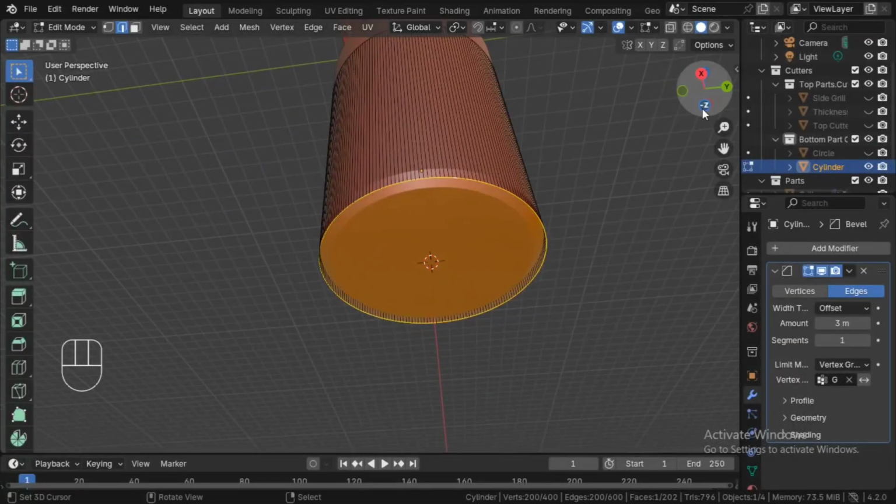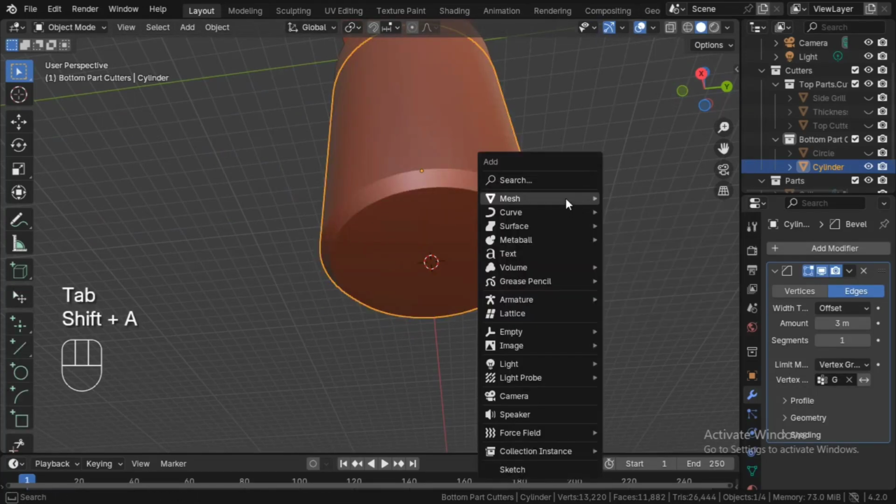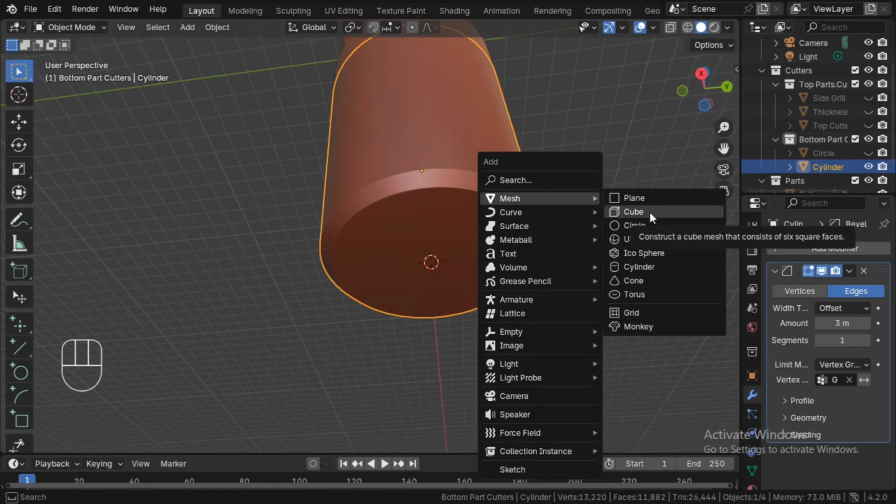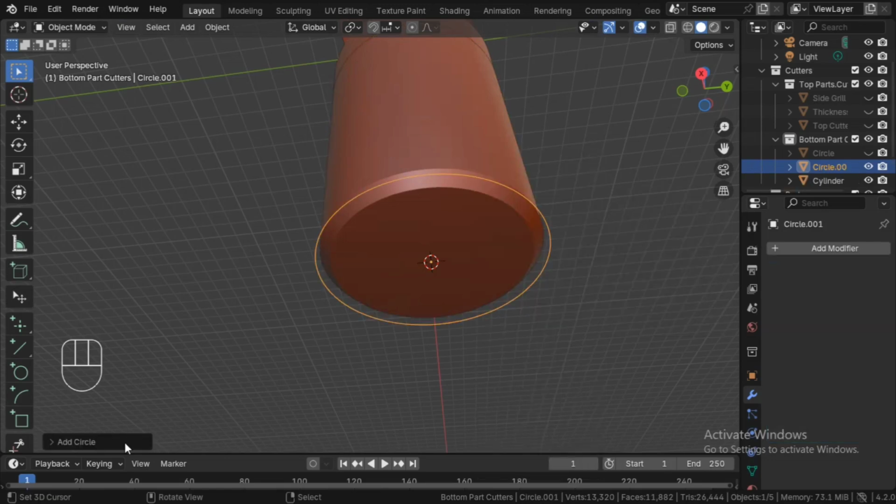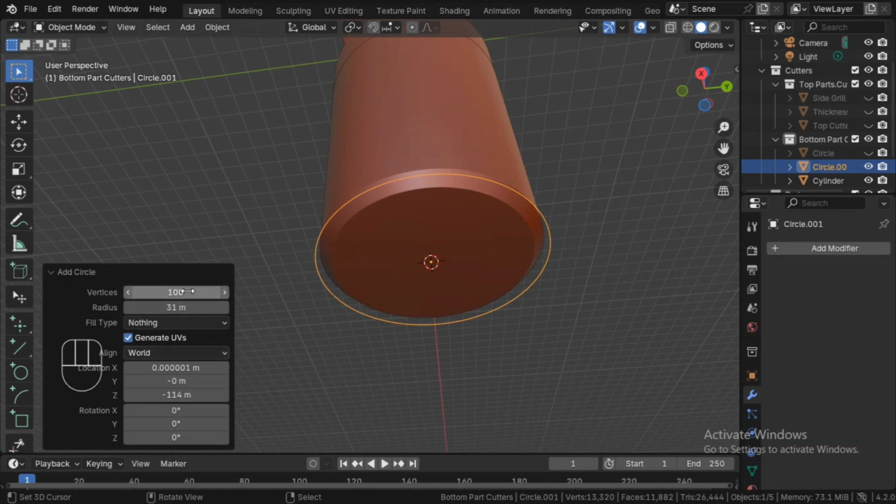Now selecting this, we're going to set the origin to this area. So we're going to set the cursor to this area, and a new object we will create from S, and that's going to be a circle. And we're going to keep the vertex count of the circle to 100.